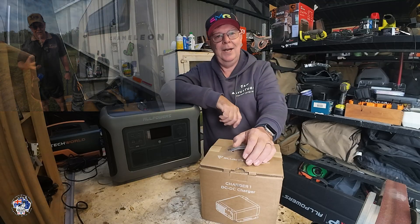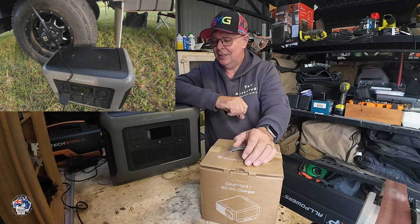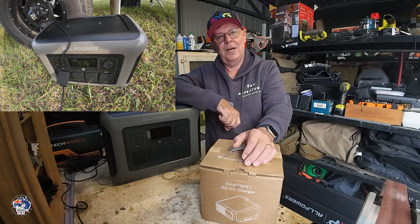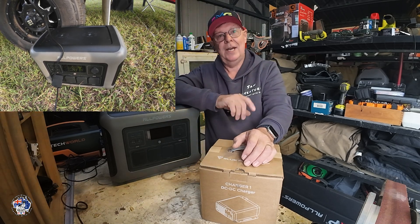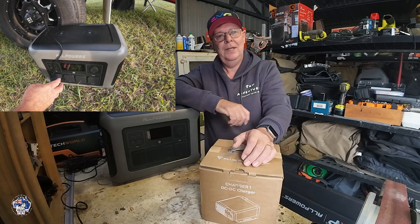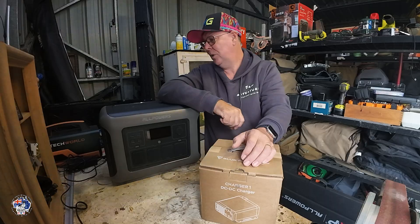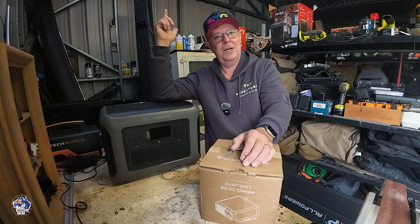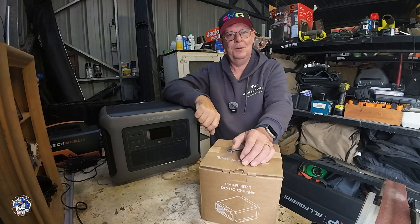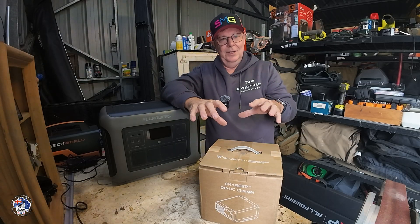I think these are great for supplementing power when you're traveling. We also use it outside — I did a cook-up a few weeks ago outside the van, cooked up some pancakes, and it's absolutely fantastic. It's got an 1800-watt inverter in this one. I also have the Jackery one, which I think has a 1000-watt inverter, and I've got the iTechworld one behind me here which is running some lights.